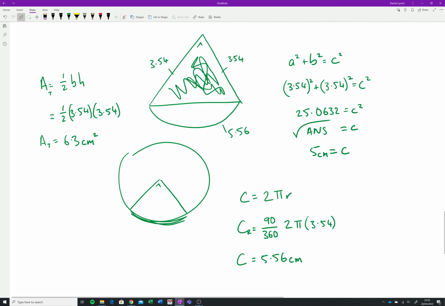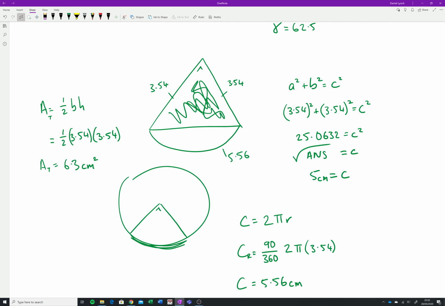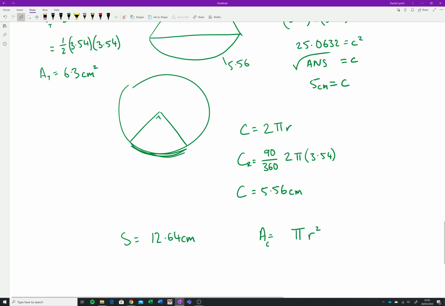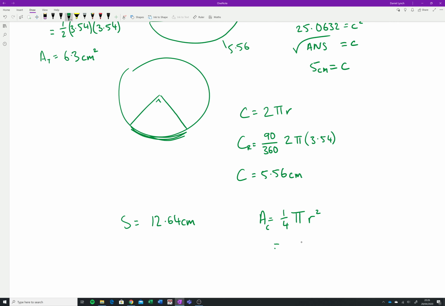Find the area of the gem needed to make the pendant. That is the shaded area there. Aha. So there was a reason for them to go and get us the triangular part here, because remember, what is this whole thing? It is just the whole thing, as we see it in there. It's a quarter of a circle. So if you go and get what that area is, the area of a circle is equal to pi r squared. And we're specifically getting 1/4 of it, or 90 over 360, as we were saying beforehand, if you wanted to do that. So it's times pi, and it's 3.54 squared. So let's go do that.